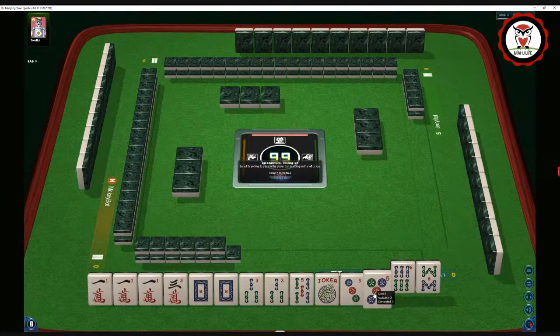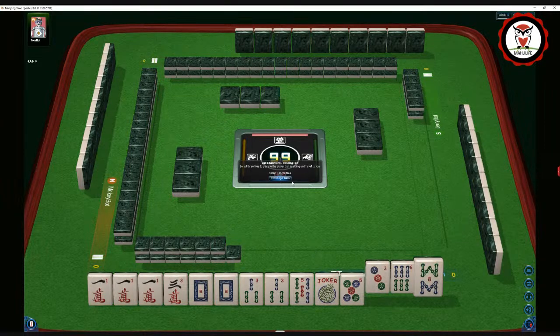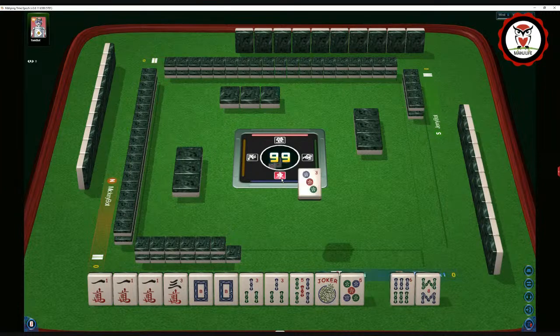We could do, let's see, 1-3-5 in mixed suits, 1 crack, 3 bam, 5 dot. I think I would let the 3-dot go. Even though we have a gap of no flower, we might get it. You never know. Okay, Diane said no. Don't stop. Yep, we're already going. Here we go. 3-6-8. We're gonna pass.